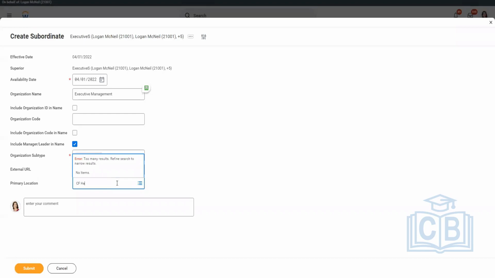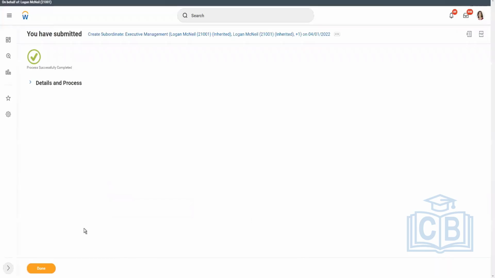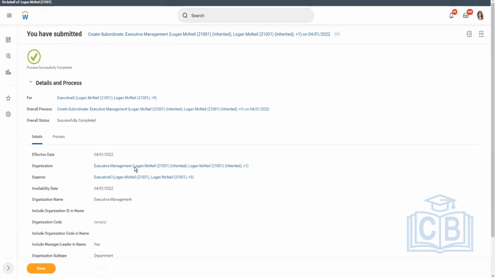And I will use the same primary location that I created for this executive management as well. And here you will see that the staffing model, role assignments, and everything is not displayed here. And I'll tell you the reason why. I press submit. And now my subordinate organization is created.